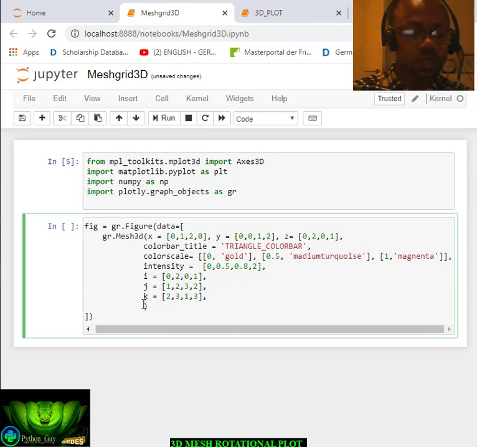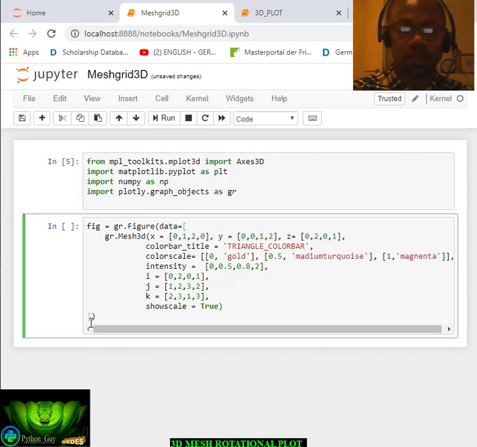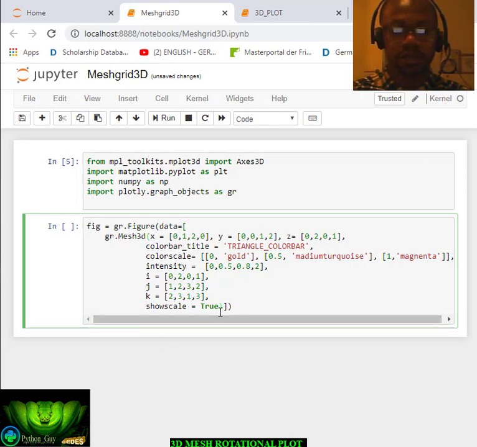So we want to show the scale, we want to leave the show scale to be on true, because this is what we expect to see when we say show scale. So we can decide to bring this here, not to get ourselves confused. Very good. Now we've been able to, I think these are the most necessary things that we need.